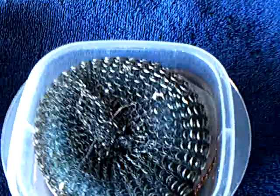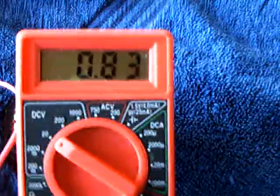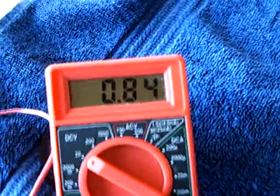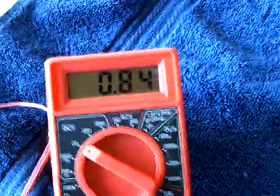I also want to show you this table model version. That's the pot scrubber in there — that's the cast iron one and that's the copper one right there. There's the voltage on that right now, and you can see it's quite a bit better voltage than the one outside because it's just sitting in water. That's just the plain old bottled water I put in there — drinking water.